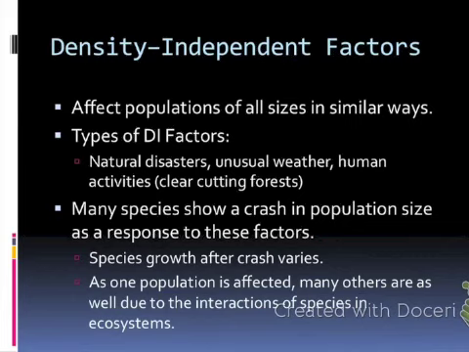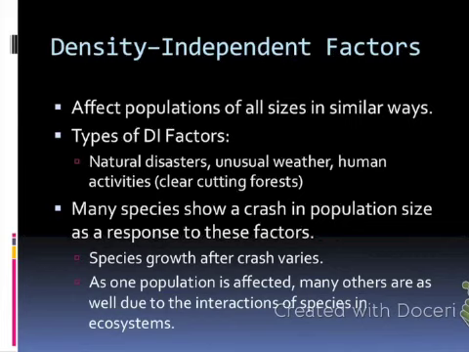And when this happens, oftentimes a species will crash as these factors occur. It just depends on the species. Sometimes that species can rebound, because the factor is not always present. Sometimes that population can rebound, sometimes it cannot. The problem with these factors is that, just like we saw in the predator-prey relationship, you cannot impact one population and have no impact on anything else in the ecosystem.